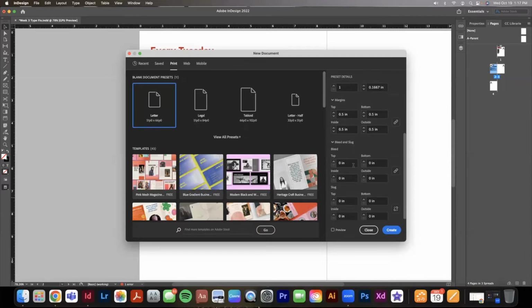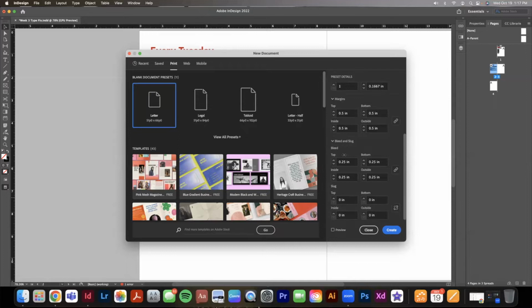So bleed is almost like an extended margin, right? An extended area that we give ourselves to make sure that we are stretching our art to that point, so that when it actually gets printed by the printer and gets cut down to the size that we want, our design is stretching out to the very edge, if that's what we want, without things getting cut off inappropriately. So it doesn't look like an error. We actually wanted it to get stretched out. And I'll show you what that means.